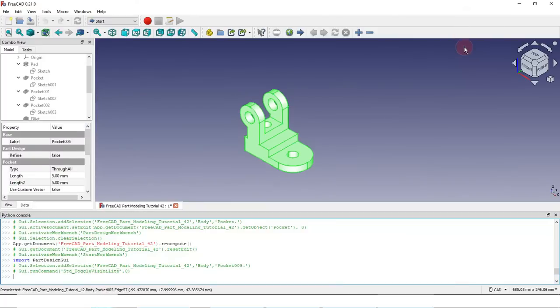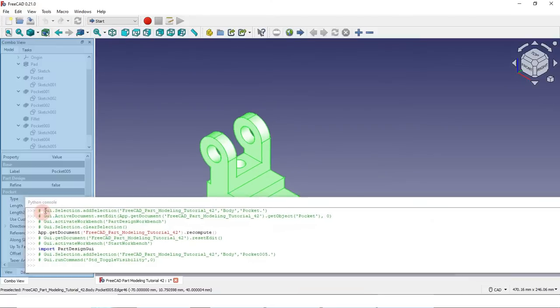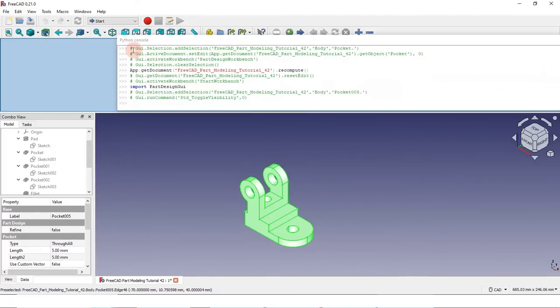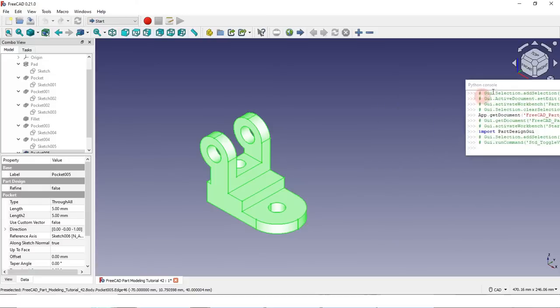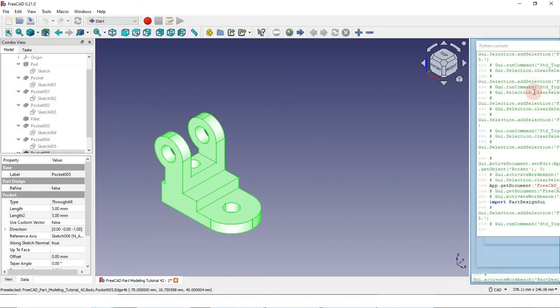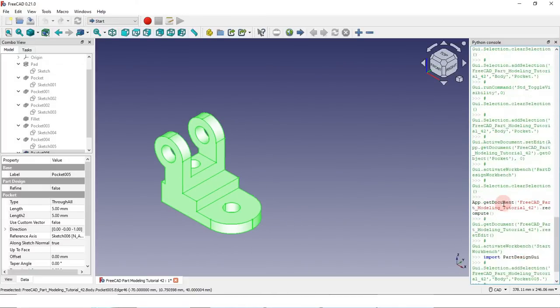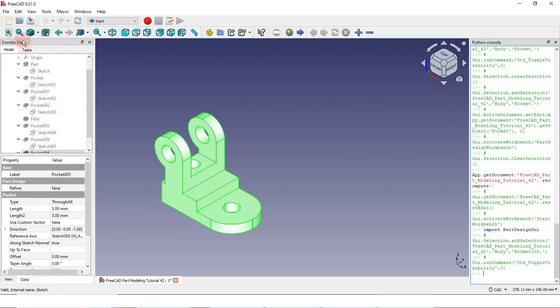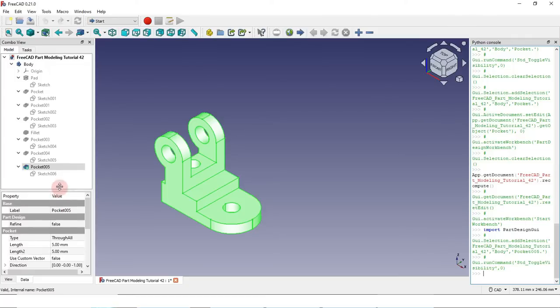If I click on the Python console, it is added, and you can drag the position as per your wish. If you want it on the right hand side, you can switch it to the right hand side. Any features you add, you can drag and drop as per your locations.